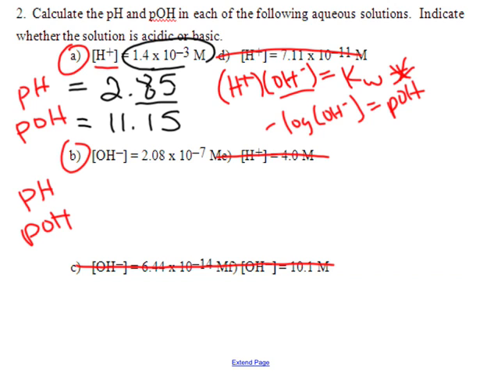All right, let's do this one. If I've got OH- concentration, what makes sense for me to find first? pOH. So negative log of 2.08. Give it to me with the correct sig figs this time. Quickly, guys, we're running out of time. 6 point, good. 682, 3 sig figs. So 14 minus that is 7.318.